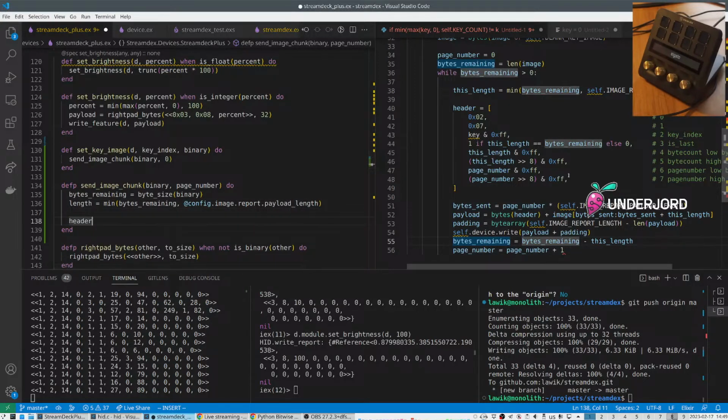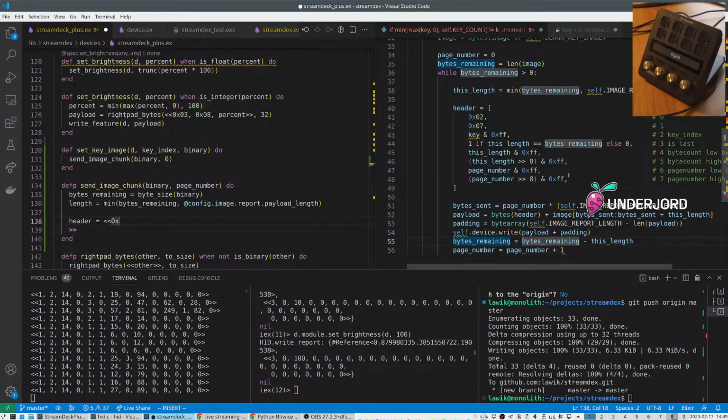Now we construct the header. We do that as a binary, not as a list, because we can. 0x02, 0x07, that's probably just the prefix, and I think you should just be able to put the key index, should probably stick around. Should be useful.